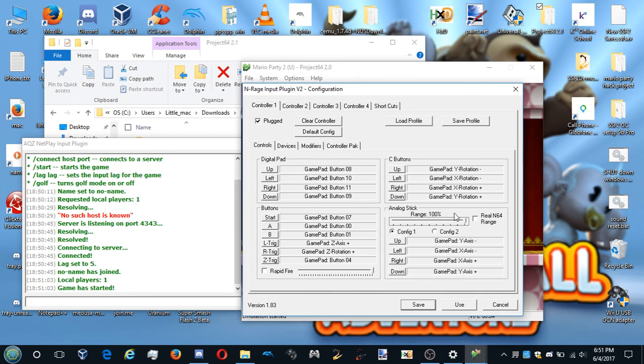Go all the way to 100 and uncheck Real N64 range. I highly recommend doing that in your controller settings. Unless you're using a real N64 controller, then you might want to keep it. But even then, some adapters might make you want to do what I said just now.